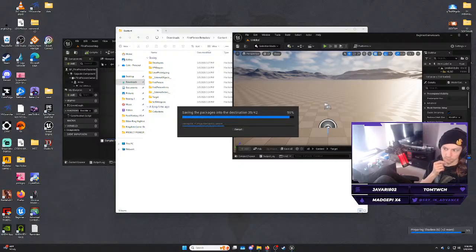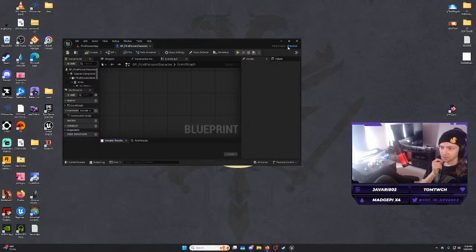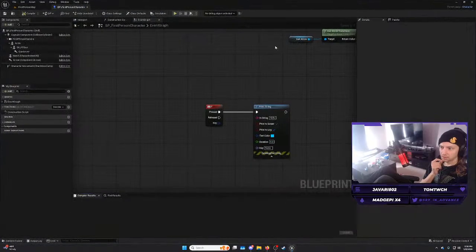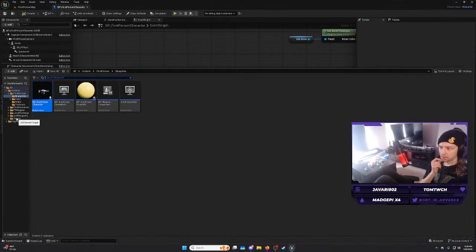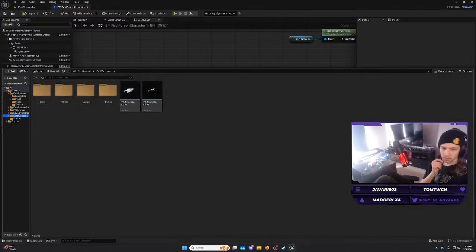Okay, now within our main project, if I press Control and space, we have the weapons. I feel like we could have just done that a little bit simpler without the second project, but as you said, it's good to know how to do it. So now in my content drawer, I do have the weapons. Nice. Okay. And we have the targets.